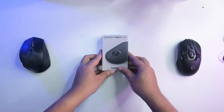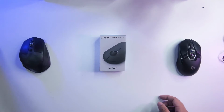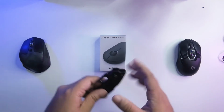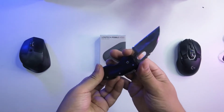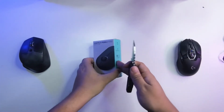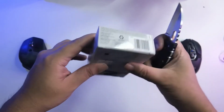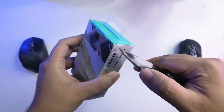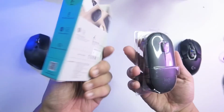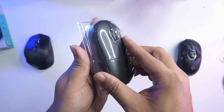This actually comes in different colors here, so you can choose depending on what you like. And this also pairs up really well with the Logitech wireless keyboards, which I do have here on the channel, the Logitech K380 and also the K480. So yeah, big Logitech fan here, guys. So this is the mouse, and actually not a lot in the box here. All right, so let's open it up.